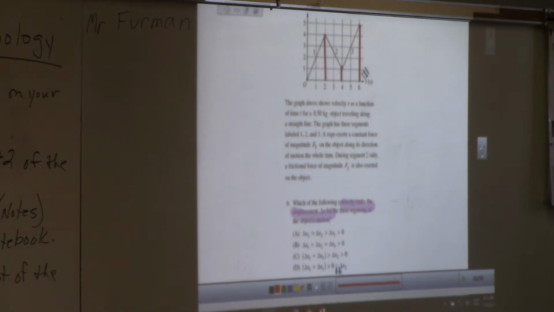Which one of these is greatest? 3. It's taller, has the same width, so 3 would be the greatest. Which is greater, 2 or 1? Yeah, 2, because if you rotated 1 about the axis, 1 is going to be a line from here to here. So 2 has this little bit of incremental area. So 3, and then 2, and then 1.